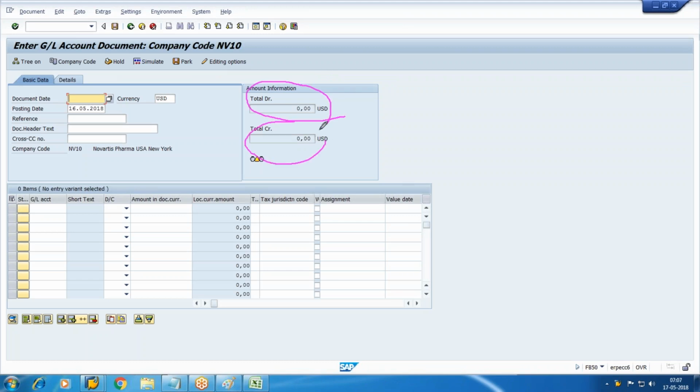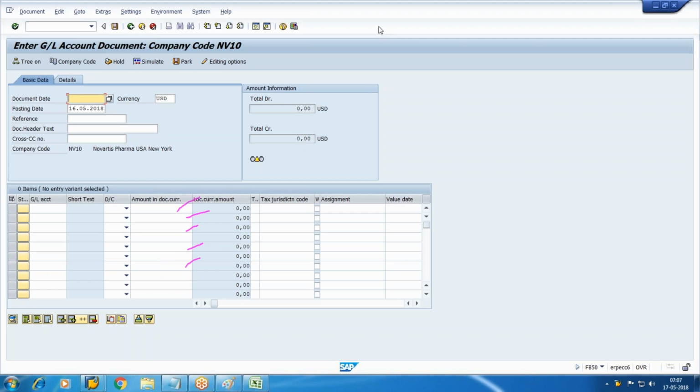You can see the total of debit and total of credit. This is your document total, and line-wise you can see the amount. That is your line limit. If the maximum limit for any line is 40,000 and the amount is more than that, the system will not accept it.